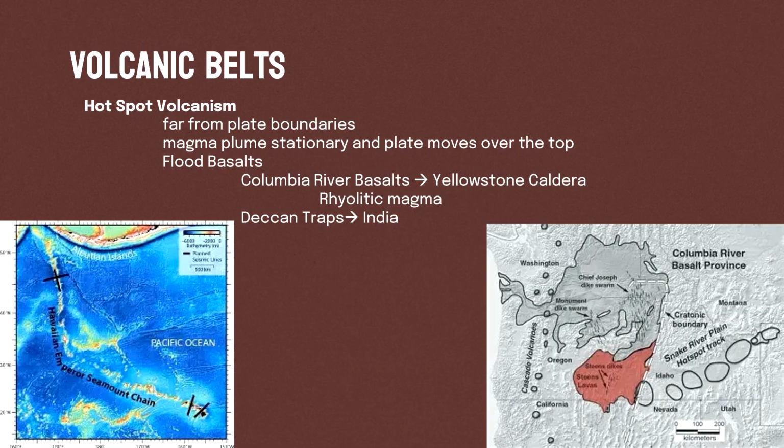And then another area in the world that hotspot volcanism has created volcanoes is in the Emperor and Hawaii seamount chain. So this is the picture that is in the bottom left. And as you can see, this one is created on an ocean plate, whereas the Columbia River basalts and the Deccan Traps are created on a continental plate. But as you can see, the long string of islands in these two chains, the magma plume stayed stationary, and then the Pacific plate slowly moved, which created each of these islands, each of these volcanic islands.